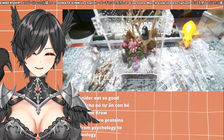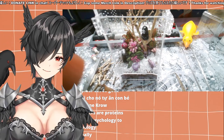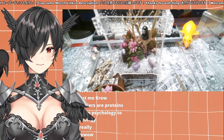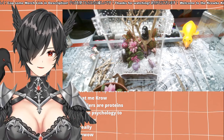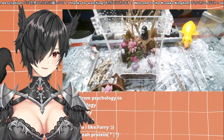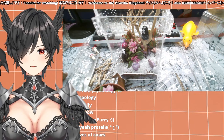From psychology to zoology. Dude, since the beginning of time, I have been interested in animals. Not that way, obviously, that's gross. But I meant, I've had pets since I was a kid. And my family always had animals. We had birds, we had chickens. What else we had? In our farm in the countryside, we have geese. And then my dad loves fish, so we have those. And then dogs, obviously. We once kept cats, but that didn't stay for long, so.